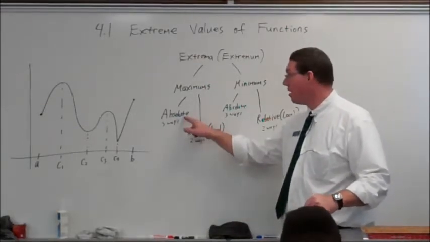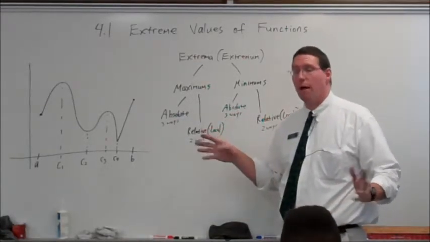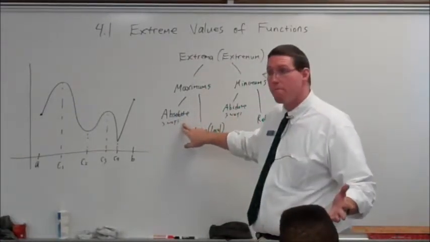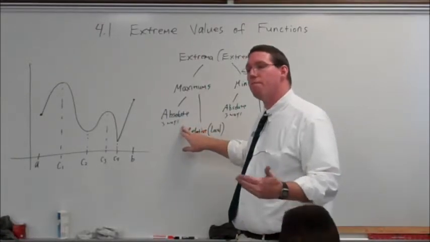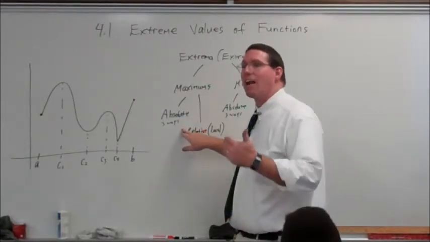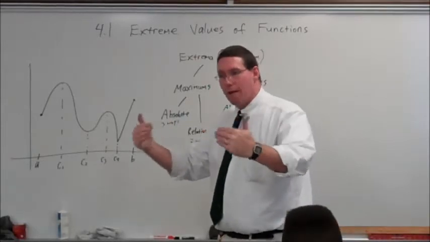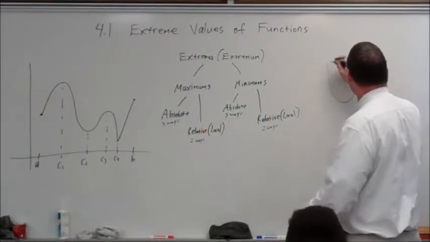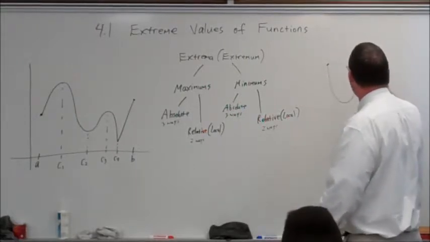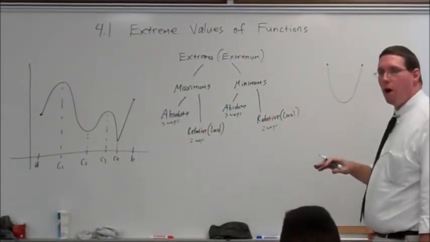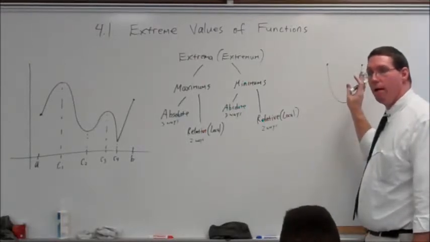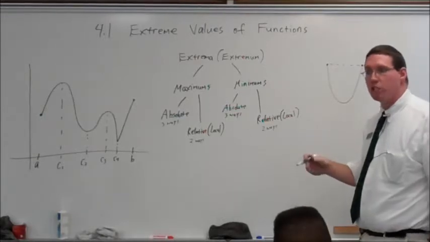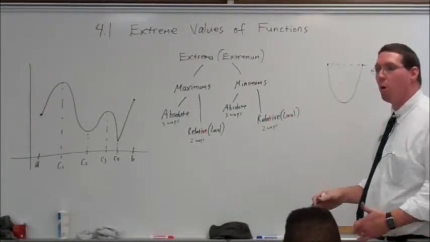So there's only one of these and there's only one of these on an interval. Well, okay, actually, let me take that back. Sorry. There actually can be an infinite number of absolute maximums. There can be an infinite number of points that are the absolute maximum. For example, if I have a parabola and my interval is from here to here, both of these points are at the same height, right? There is still only one maximum value. It just happens to occur at more than one point.